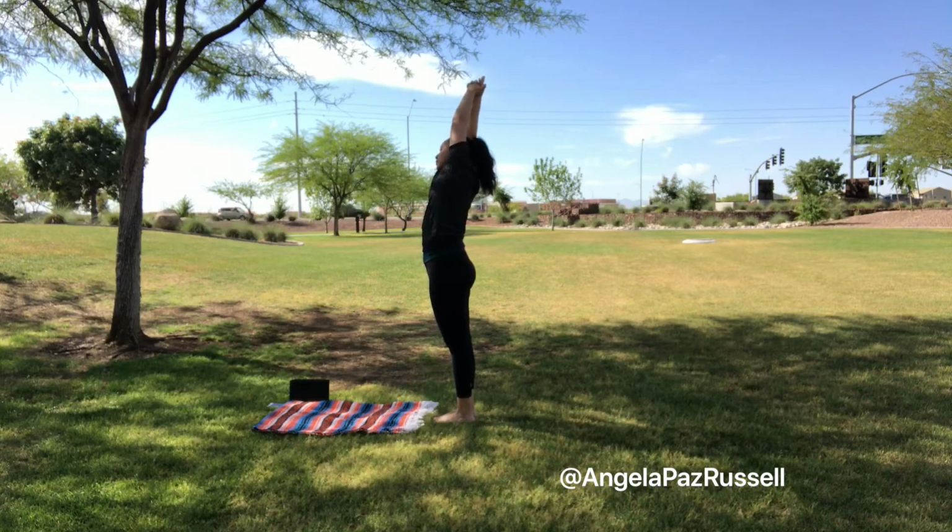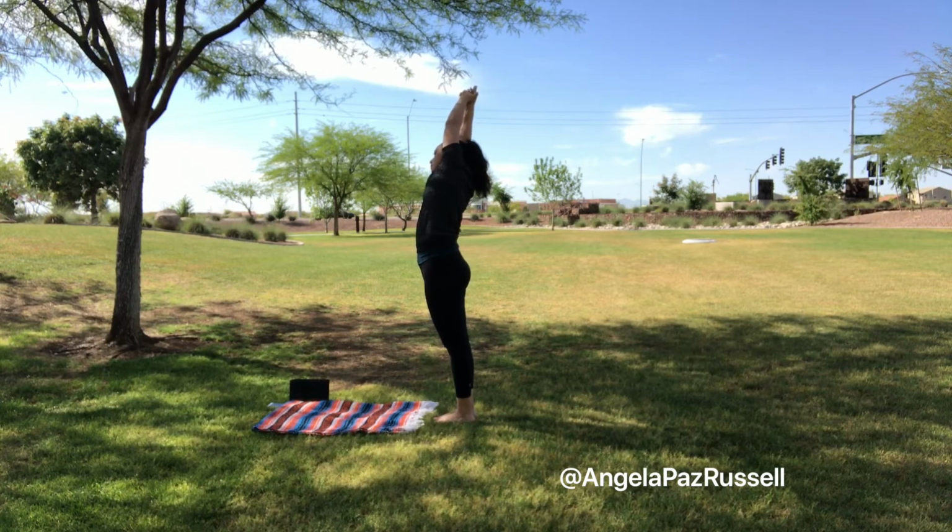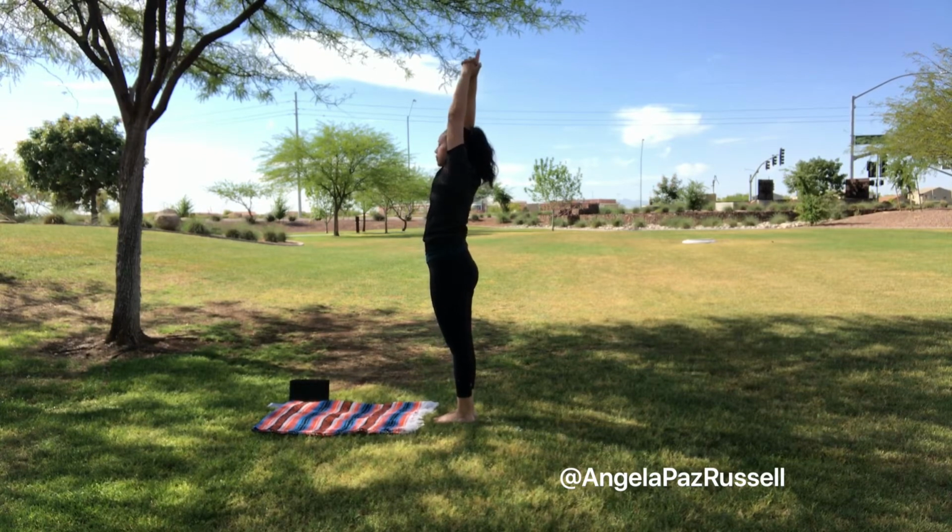long lines through the sides of the body over to the right. Right shoulder forward, heart is open. Good. Rounded heels, hips slightly left, reach and reach and reach. Inhale, come back through center, pause.